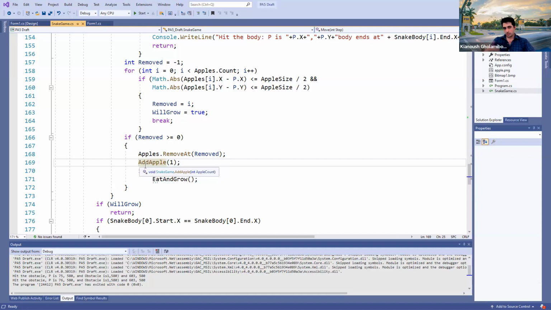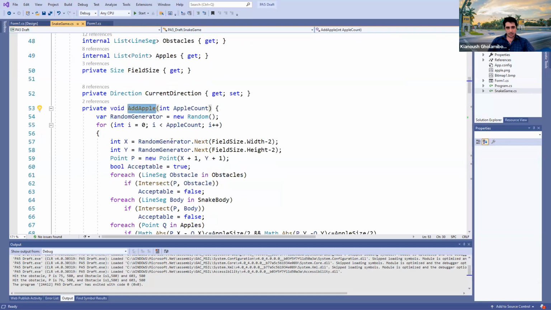I'll show you more about the logic of the game later, but let's go back to the same location. So add apple basically randomly generates an X and a Y. If the X and Y are appropriate, which means they're not too close to the obstacles, or they're not too close to the line segment representing the body of the snake, then we're gonna accept it. Otherwise, if the location that you randomly generate hits an obstacle, or is on the body of the snake, we're not going to accept it.